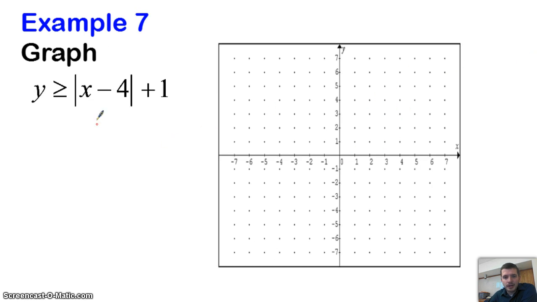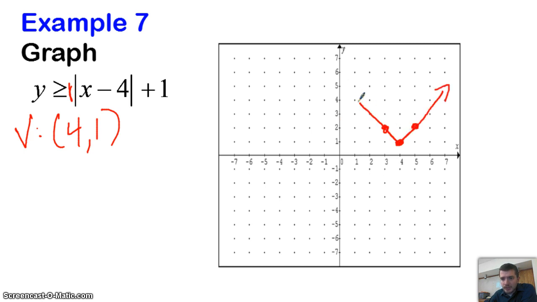Let's go again. Next one, greater than or equal to absolute value of x minus 4 plus 1. So again, vertex, remember inside's always opposite, so this one's vertex is going to be at 4 comma 1, and we will go ahead and put it there. So that's 4 comma 1 right here, and the slope again is 1, so you go up 1 over 1, up 1 over 1. Again, it is greater than or equal to, so I can draw a solid line for both of my sides, and greater than again, so I will just go ahead and shade up.